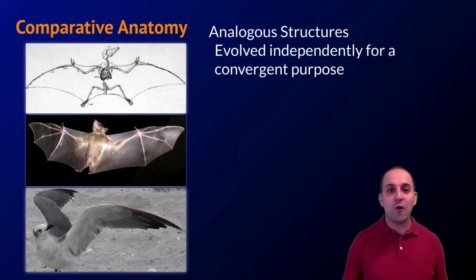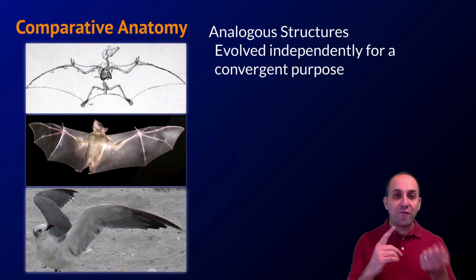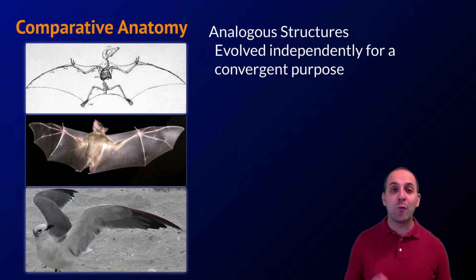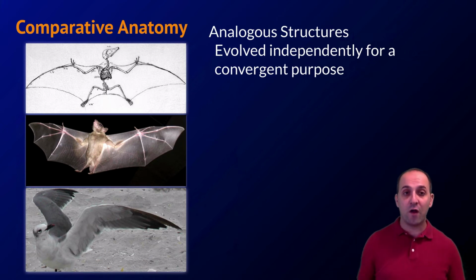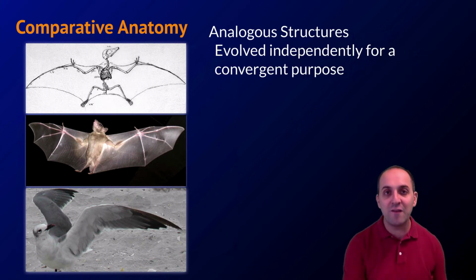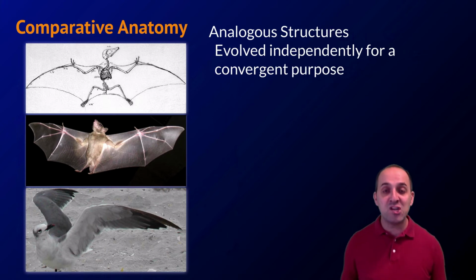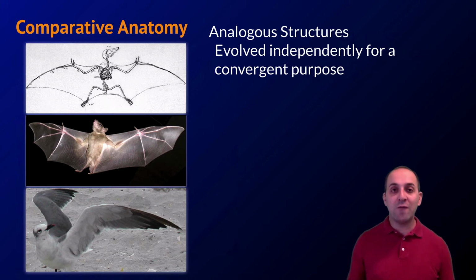And we can see that in the underlying structure of the wing. The pterodactyl wing is hung off of one long finger extension and the leg of the organism. The bat wing incorporates all of the fingers of the bat. And the bird wing, though you can't see it here, is hung off of the arm bones of the bird. The fact that each of these wings has such a different underlying structure helps us understand that these wings each evolved independently, even though they all give the organisms that possess them the same ability to fly.